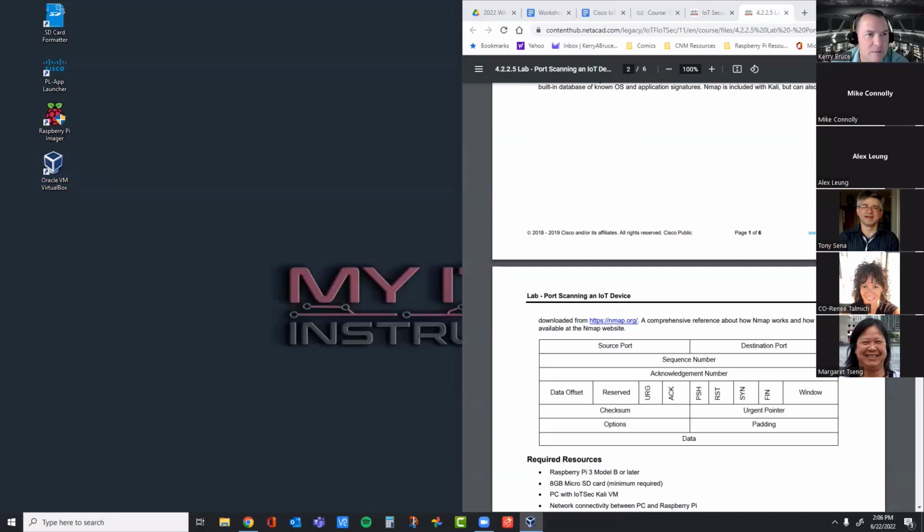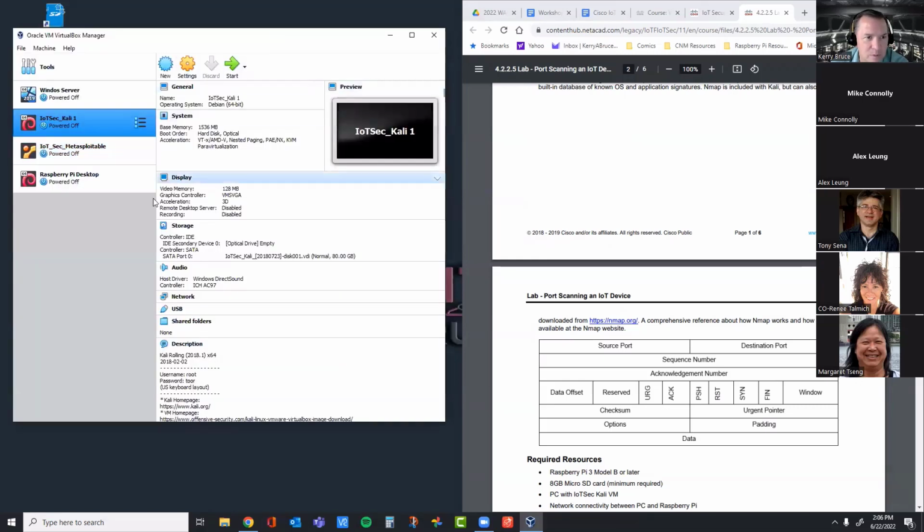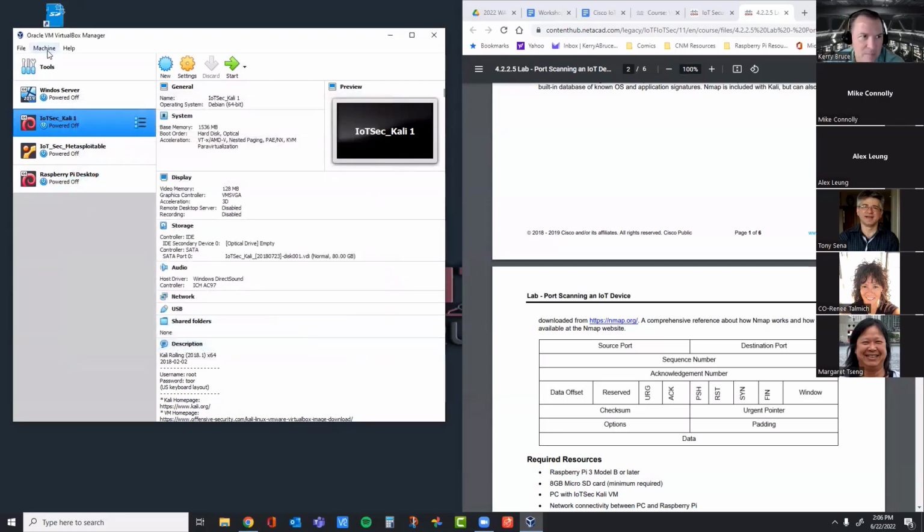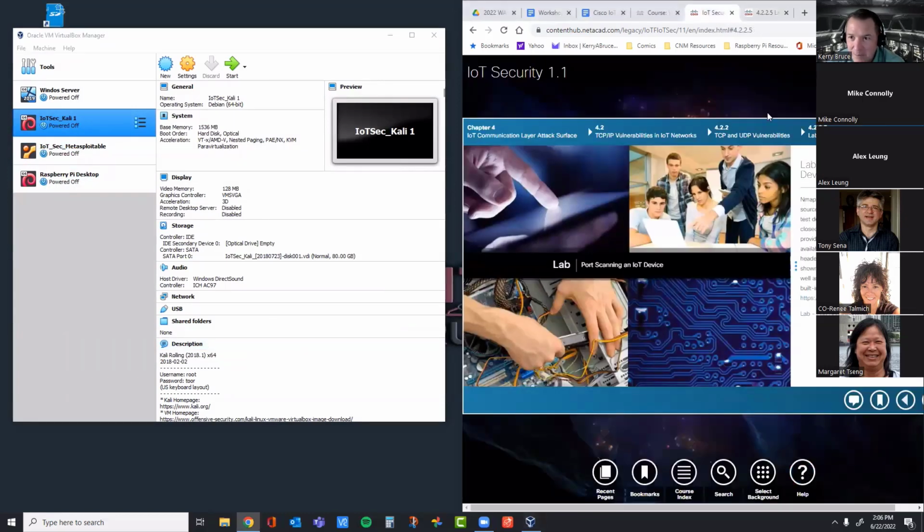All right. So here's my virtual machines, and on my Kali Linux box, I changed the network adapter to be my primary network adapter. So we're going to try this, see if it jumps. Because I was looking, the next lab, the follow-up to this one, crafting packets, is also a Raspberry Pi lab.